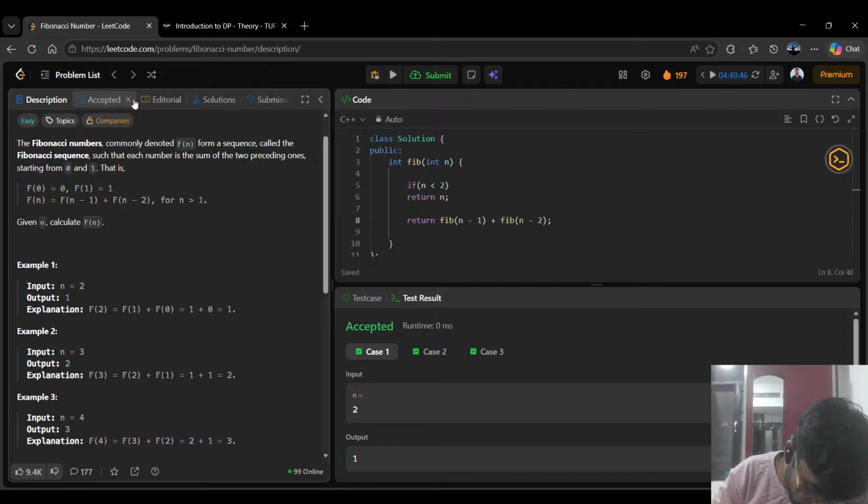So this will return 1, this will return 0. So fib of 2 will get 1. Then fib of 2 will return 1, and fib of 1 will also return 1. So fib of 3 will become 2, right? Then fib of 3 will return 2.